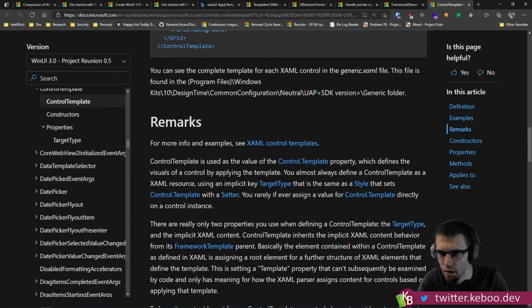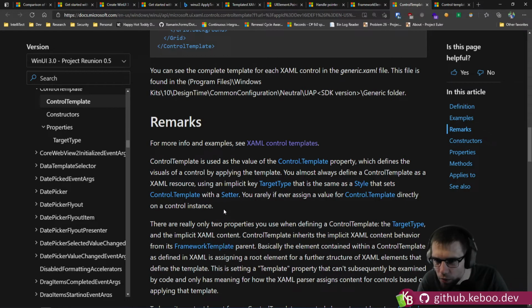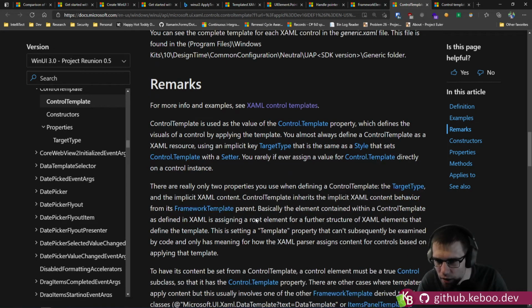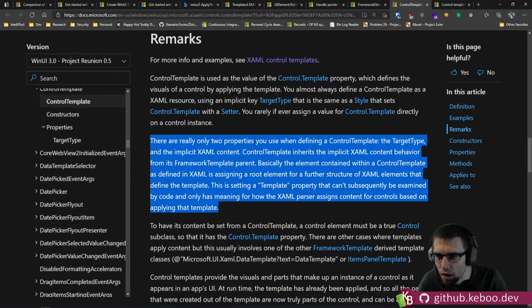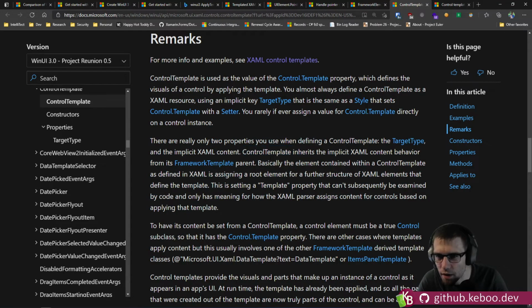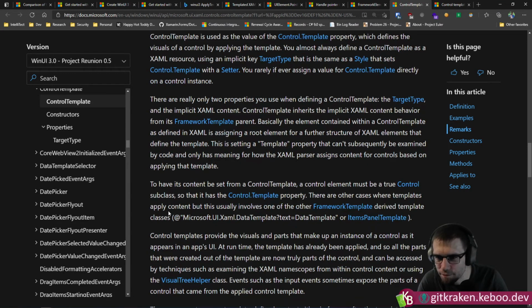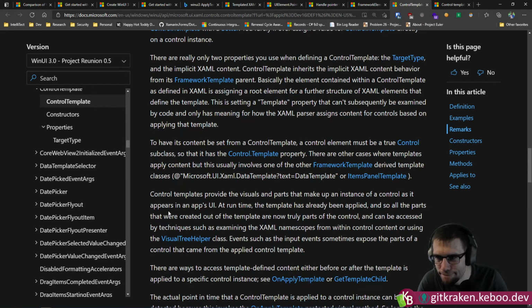Great. XAML control templates, which defines the target type and the implicit XAML content. Okay. A control element must be a true control subclass. So then, that's fine. We can do that.